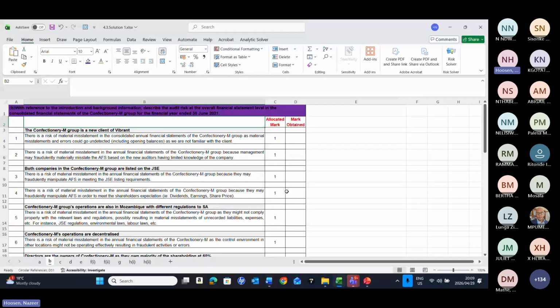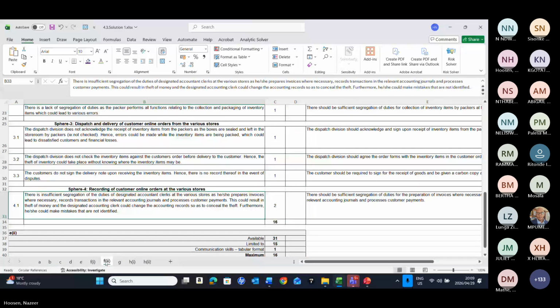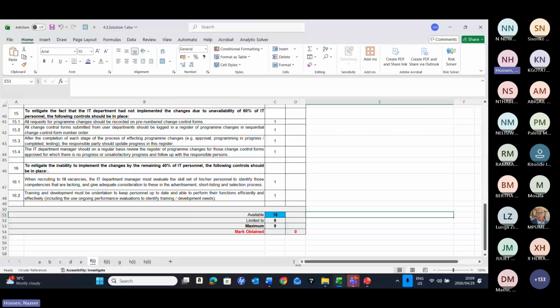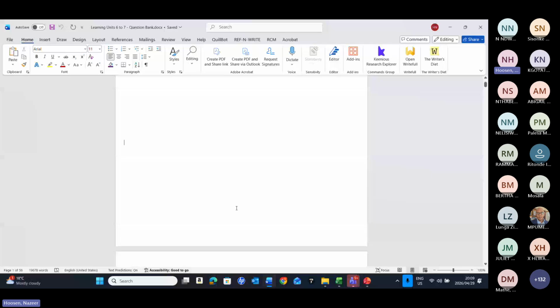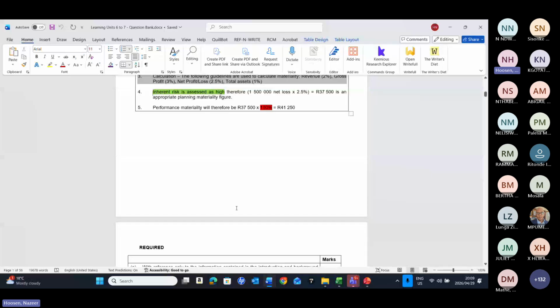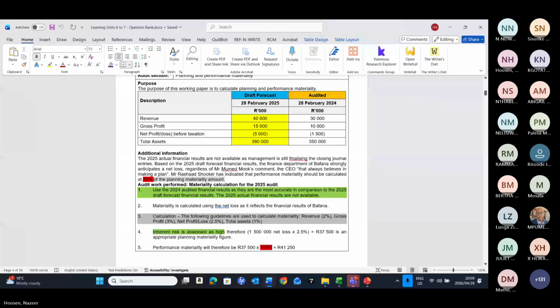We have then looked at the aspects of materiality. We looked at materiality in detail during the first session, into the detail of a materiality calculation as well as the parts for that. So here's a good one to practice. Go into other various past papers and questions for that.